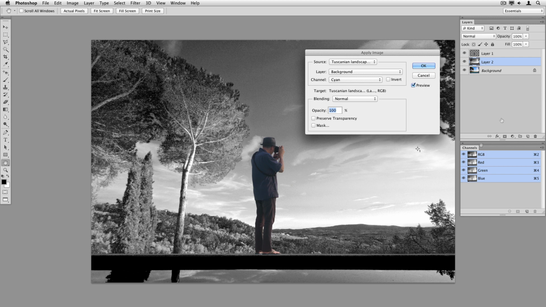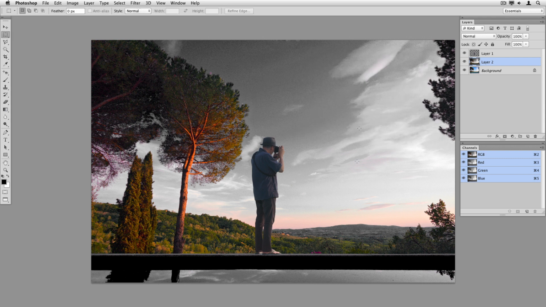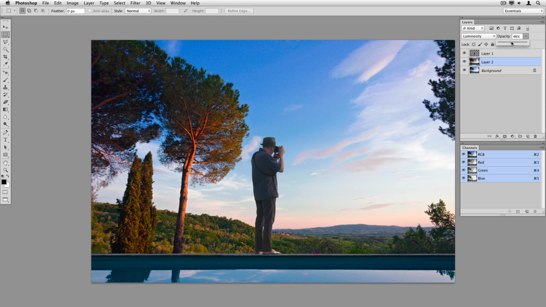Lee is untouched because I'm working on an intermediate layer, and I want to do this in darken mode so that only the parts in the channel that are darker than the image are copied. So blend mode, OK, and this of course has to go into luminosity mode. This is a bit of a harsh effect maybe, because this is the original, this is what I obtained, it's a lot more dramatic. But I always have the opacity, I can turn it down to say 40, maybe 50%, and this is the final result, okay?